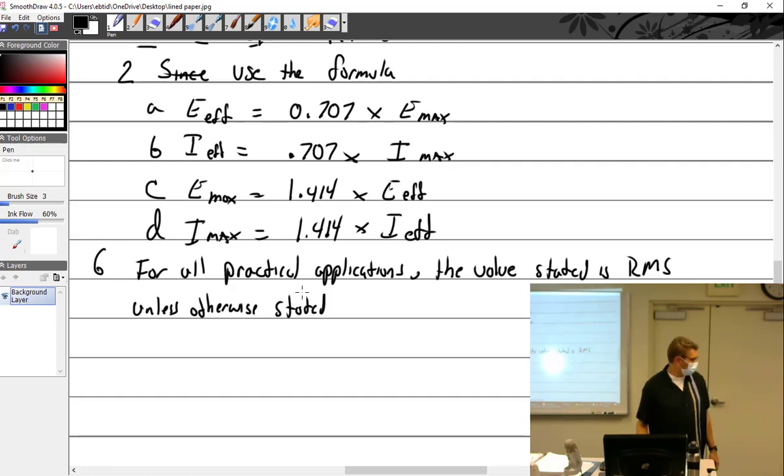So in other words, I don't go around saying, well, that's a 110 RMS. Well, why do you have to throw in an RMS? This is 110. This is 120. But if I said it's 169 peak, you go, oh, got it, peak. Because if I said it's just 169, you'd be like, no, it's not. But if I said, no, that's peak, you go, oh, I know what you're talking about.